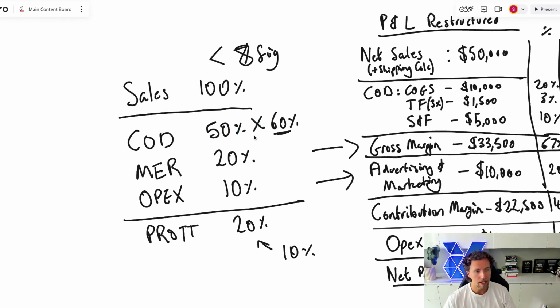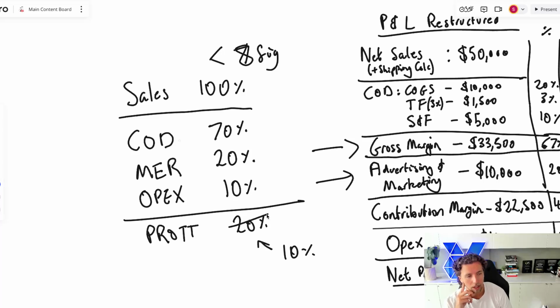Because the reality is that, and this is very common, particularly with brands that are stocking or retailing other products, you might be in a position where this cost of delivery figure is 70%. Now this business no longer works because profit drops to zero. And in fact, I see this quite a lot. I've seen this in a lot of businesses, which is that this operating expense is actually at 20, and this MER is at 10. And so the business is running on 0% profit and wondering, how do we get more profitable?